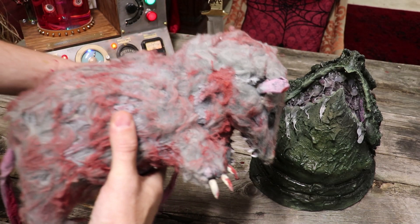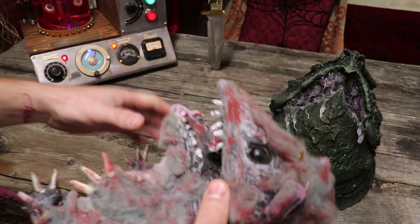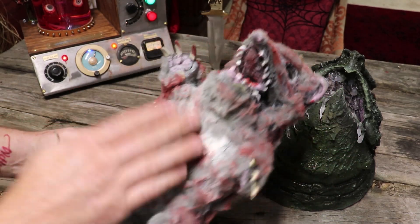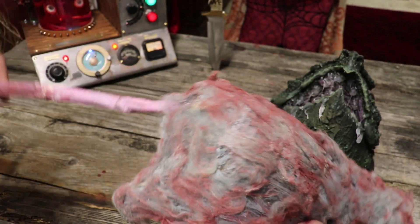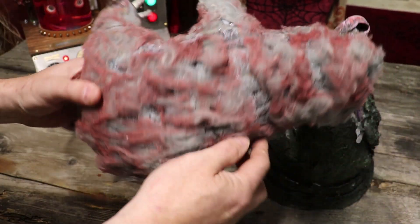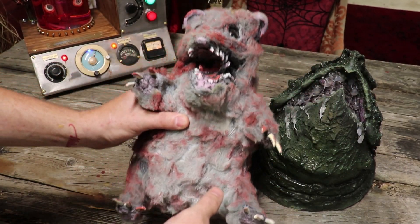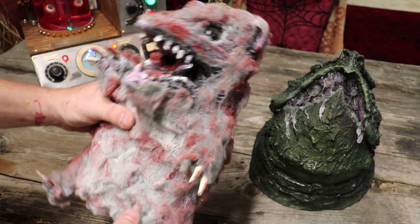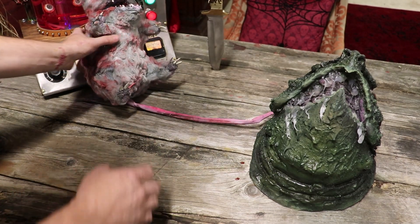Let me show you this possum. Look at the little gnarly details on him. Look at that face, man — his little eyeballs. He looks so crazy looking. He's foam filled — that's awesome. I'm going to curl him up by his tail and try to stick him on the witch's shelf. Look at this little gnarly guy. I almost don't want to stick him on the shelf — I want to take him in the house and put him on my bookshelf. Look how freaking great that is. Alan, you are freaking nuts, man. He's just so heinous looking.